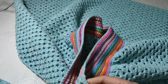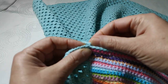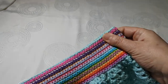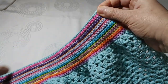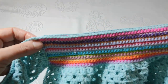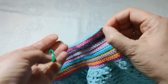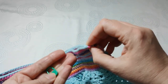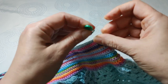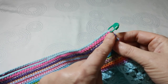I am now folding this. You see? I am folding into two pieces like this. And this is just the center. This is the center of the belt. Yes, dear friends. Here and here. I folded it into two pieces like this. This is the front side. And just to the center of this, I am putting a stitch marker. Yes, I determined it with a stitch marker.